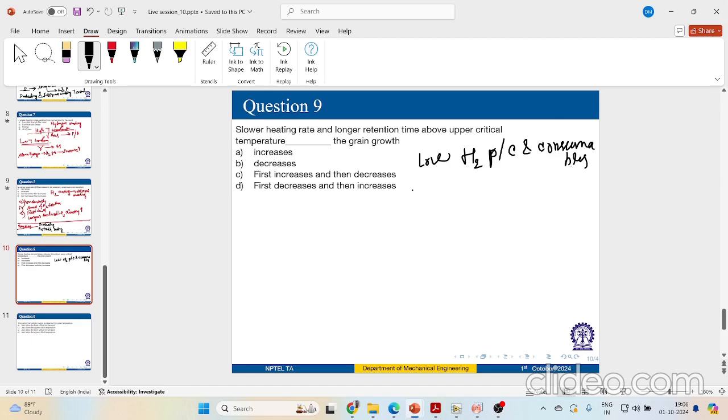If you are using lower strength filler metal than the base metal, that can help to reduce your stress levels in the heat affected zone, and that can also reduce the chance of hydrogen cracking. So lower strength filler metal, these are there. Okay. The next I'll be talking about reheat cracking.